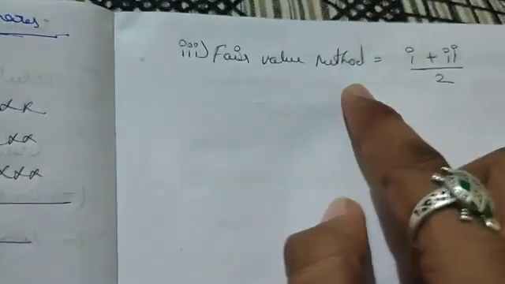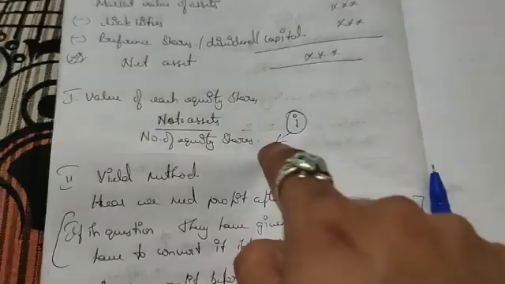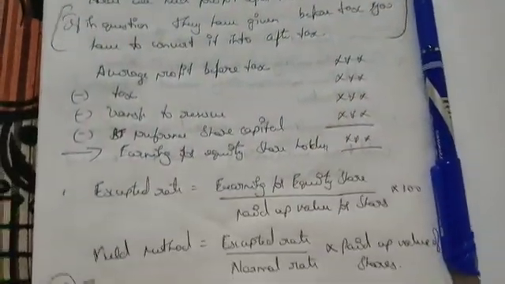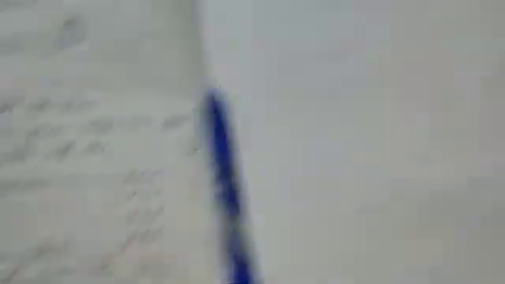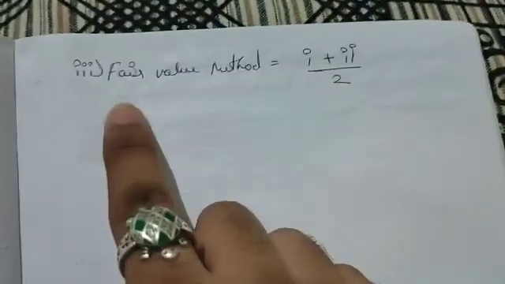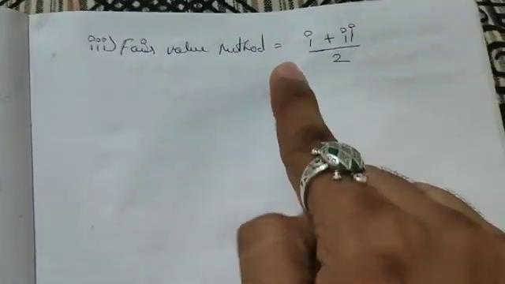Then for fair value method, what you will do is 1 plus 2. So method 1 - what you have got in the net asset method, that answer plus the yield method answer you will take, divided by two. Fair value method secret - it is very easy.